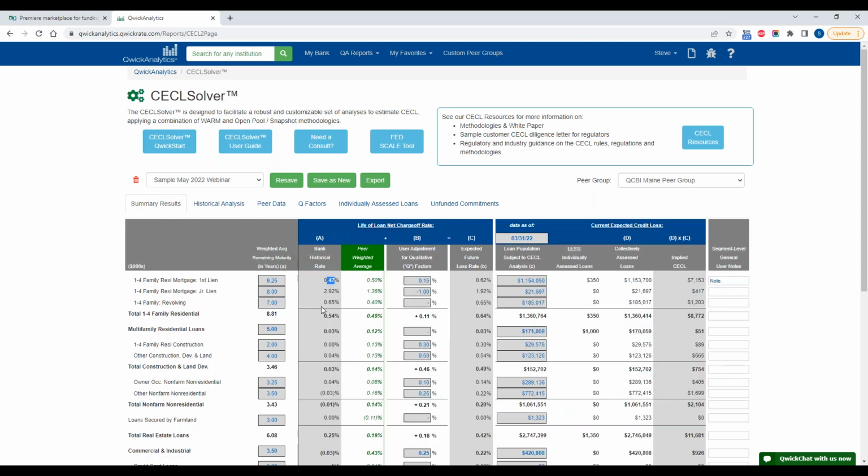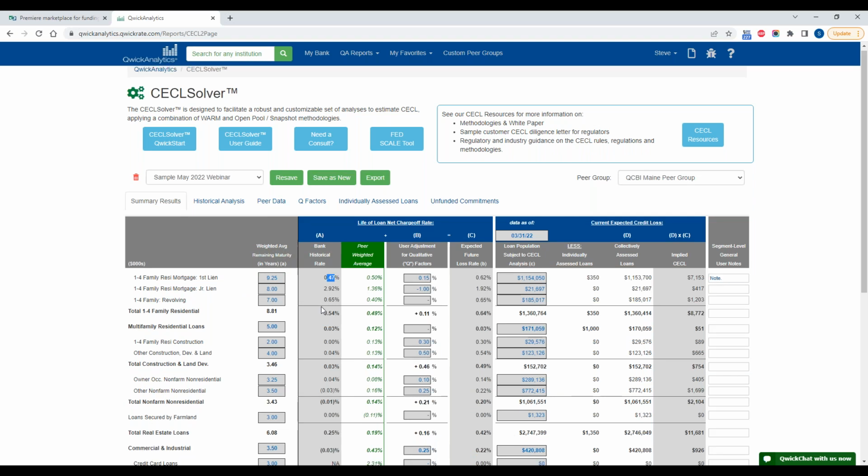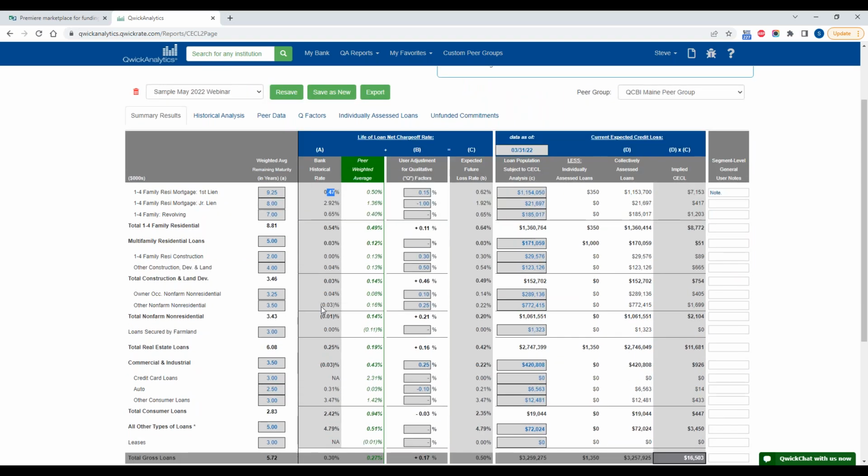Once we have your historical lifetime loss rates by segment across your portfolio, that's the first half of CECL. Now, the second half is all the fudge factors, right? All of those qualitative factor adjustments that cumulatively represent all the reasons that we think current and future conditions might be a little different than the historical conditions, which resulted in the values we just calculated. So this is where the peer data really comes to center stage and can be extremely helpful.